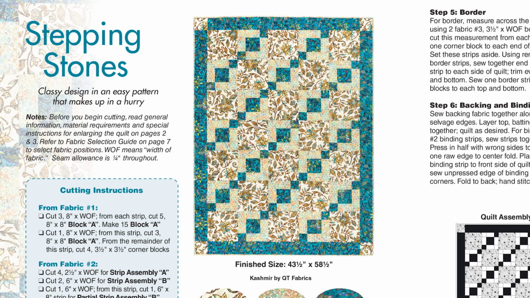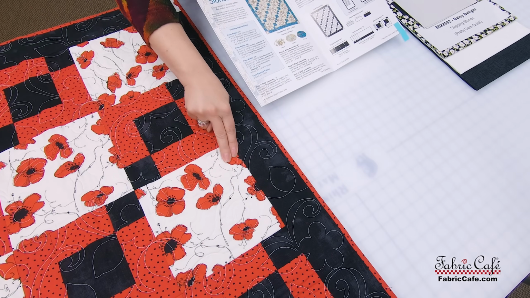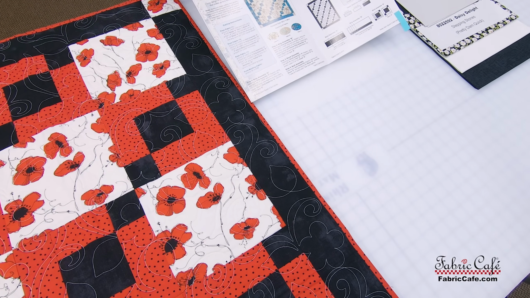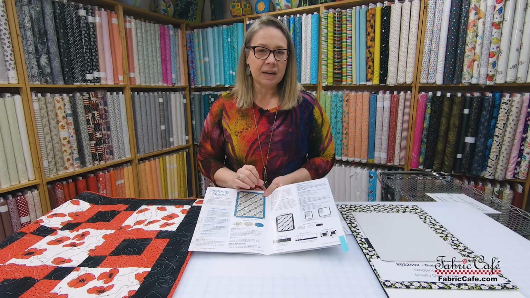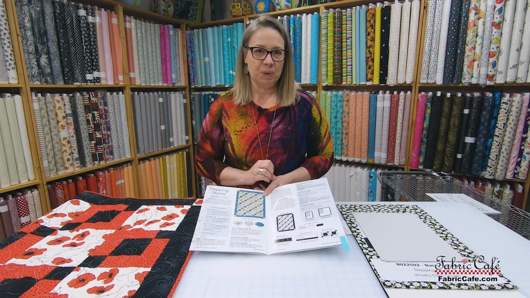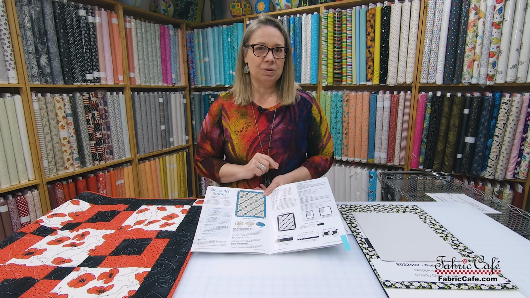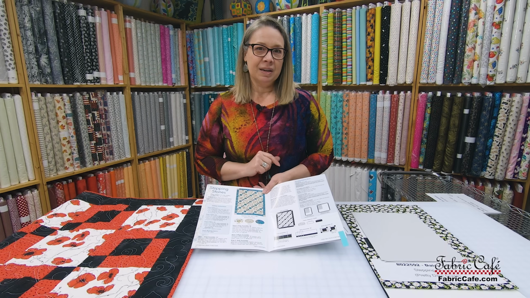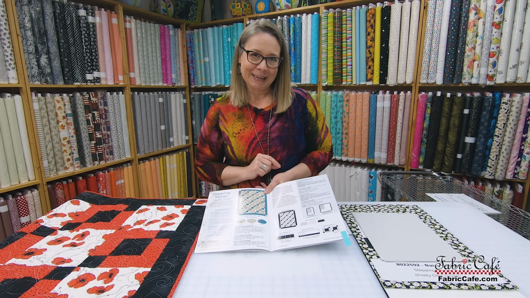But when we look over here and we look for block A, the first block, like this one here, this block is just a square. It is just cut in a plain square and then assembled. That means you can use a one-direction fabric. So if you have those kitties, they won't be standing on their head.